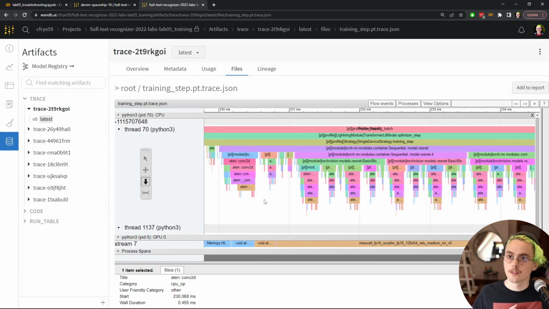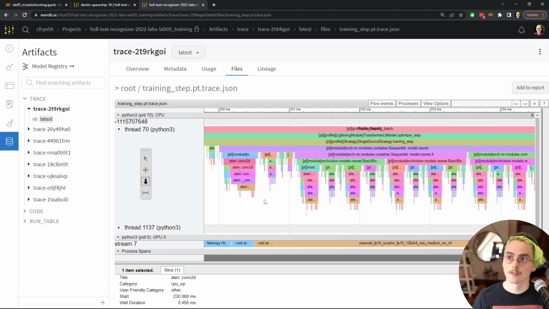So in general, with these flow events, what you want to see is that the CPU is deciding what work to do, picking out which kernels to run, long before they're actually executed on the GPU. And the reason why is that the GPU can never get ahead of what the CPU is doing. The CPU is in the driver's seat. But the CPU is not doing the hard work. The GPU is doing the hard work. And it's also more expensive. So we never want our expensive, hardworking, fast accelerator to be waiting on its slower moving host.